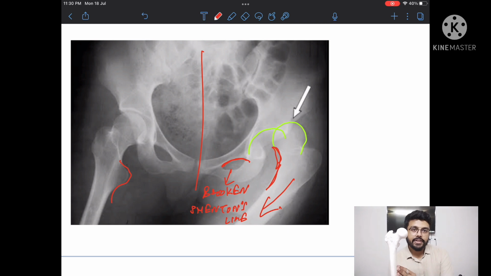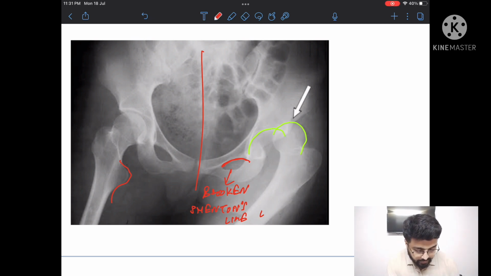Commonly when we get an X-ray done, the lesser trochanter should be visible. Okay, but not very prominently, just slightly. So if due to some reason the femur is externally rotated, it becomes more prominent. And if the femur is internally rotated, it becomes absent. Although it's already less prominent in the normal X-ray, in this case it becomes absent. So this suggests what? Internal rotation. This suggests that it is in internal rotation.